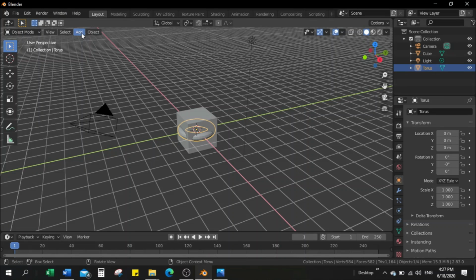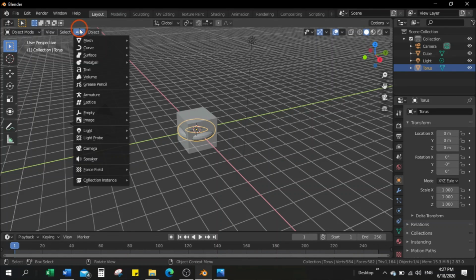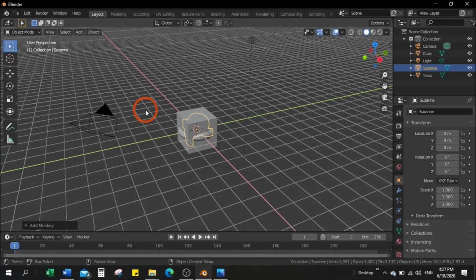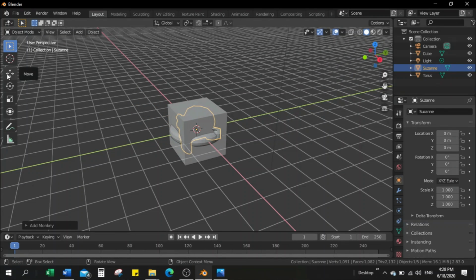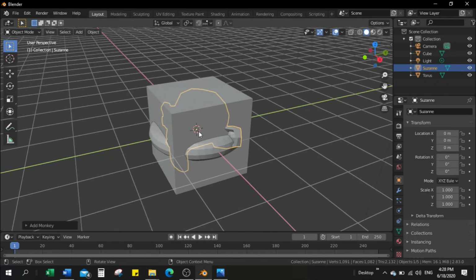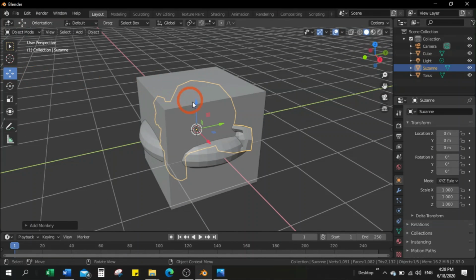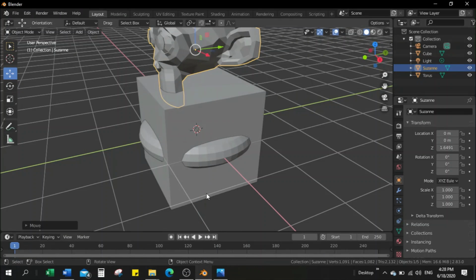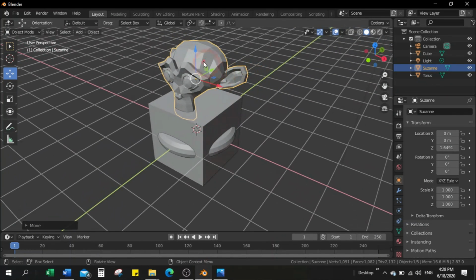You can add things other than a torus. Inside the mesh menu, you can see all these primitives here. Most of them are self-explanatory, but you might be curious about what this monkey option is. The monkey is the head of a character called Suzanne. Suzanne is Blender's alternative to more common test models. Suzanne is often used as a quick and easy way to test materials, animation, rigs, textures, and lighting setups.